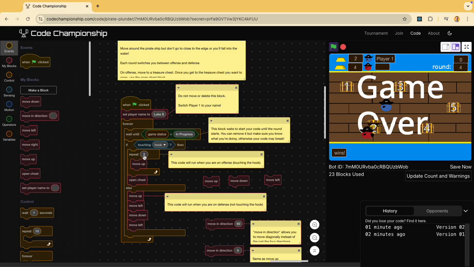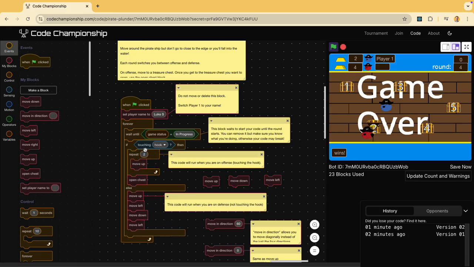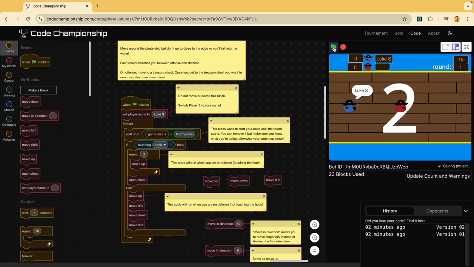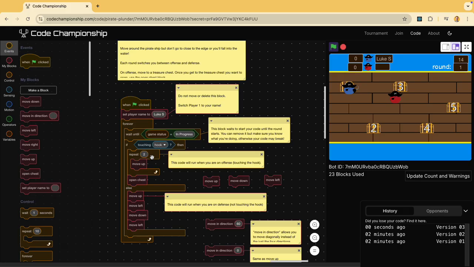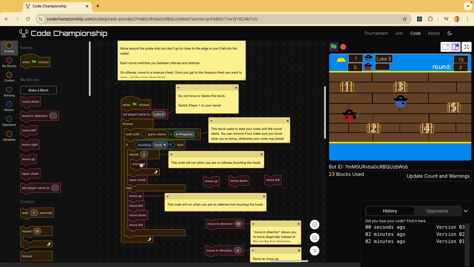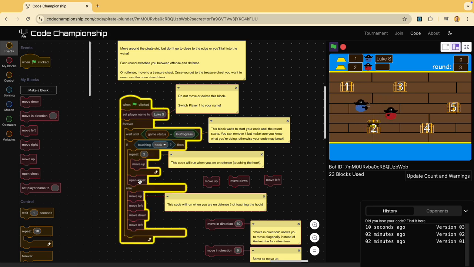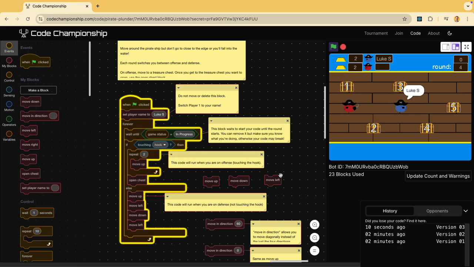And it seems like a lot, so we're going to break it down here. Right here, this section right here, that's in this first if. It says if touching hook. Well, you'll notice when I click the green flag, the person who's touching the hook is whoever's on the left here. It's whoever's on offense. So this is the code that will run when you are on offense. And right now I'm moving up 2 times and then I'm opening the chest. So up 2 times, open the chest. And that's how I'm getting 1 point.